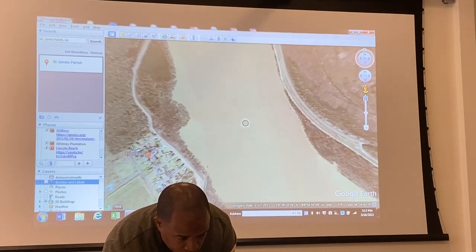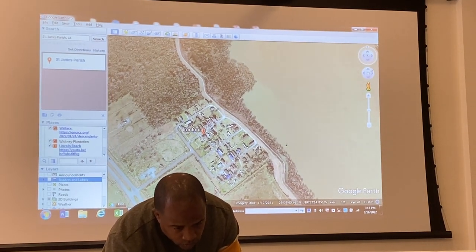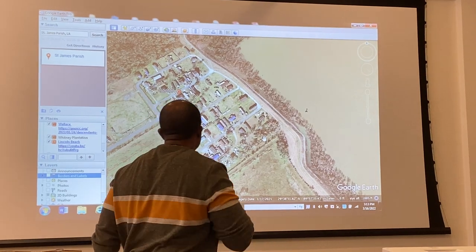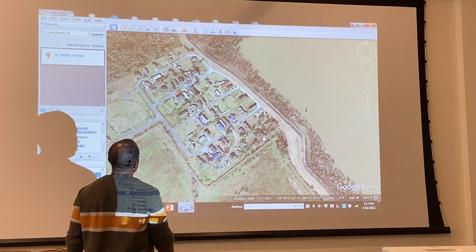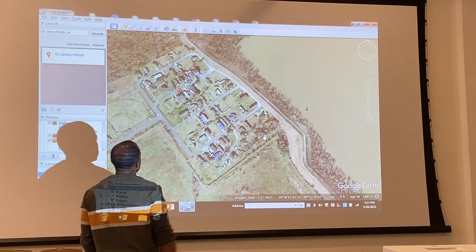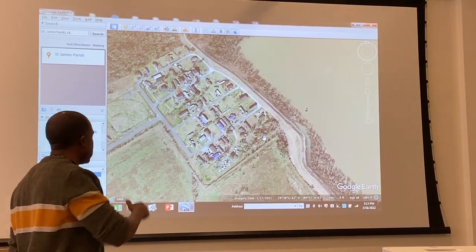This might be an old picture because the community was severely damaged by Hurricane Ida, which changed our mission somewhat. Their cemetery is located right here, and they received complete damage. This whole area is the town of Ironton, which I think is about the size of the French Quarter — an 11 by 6 block neighborhood.